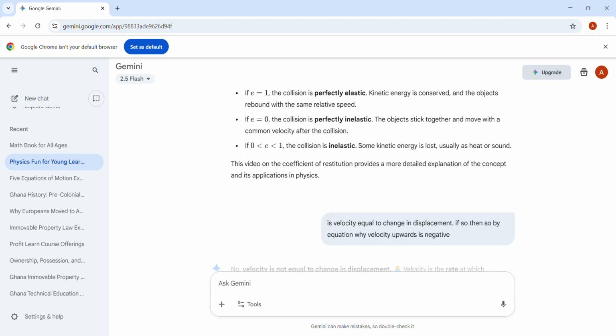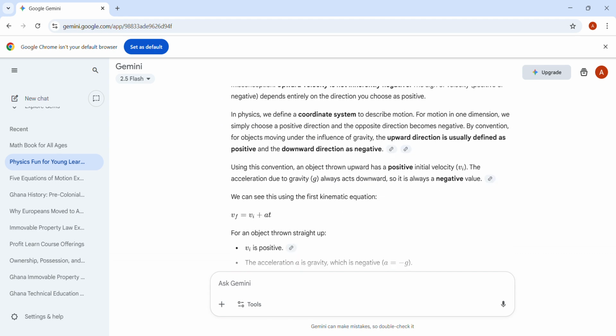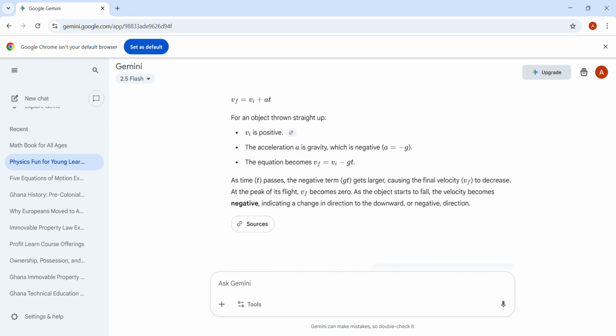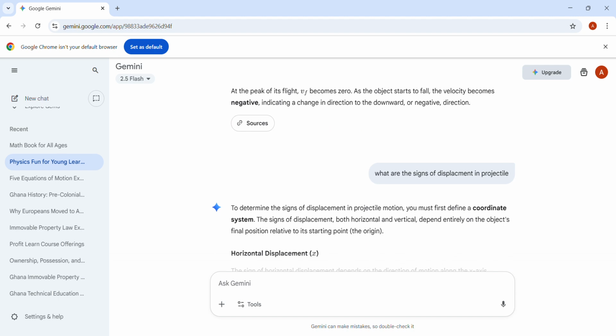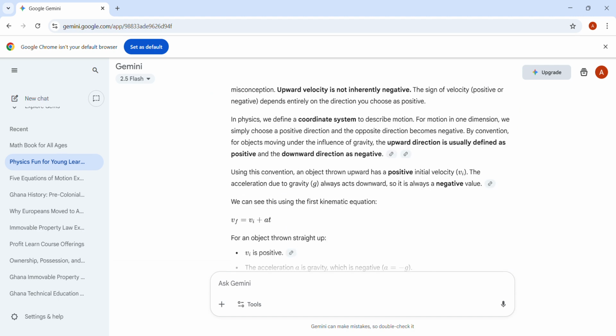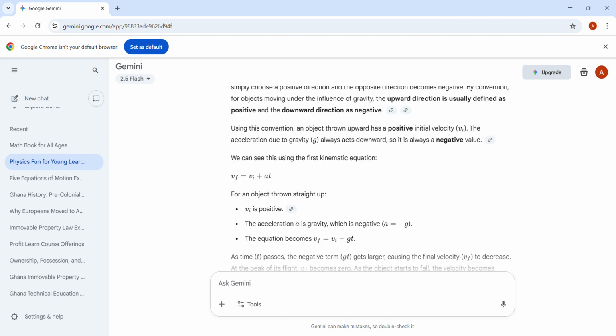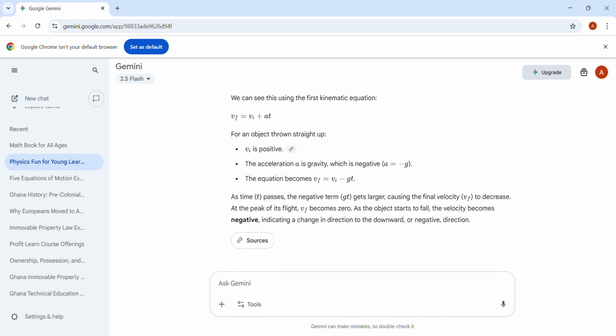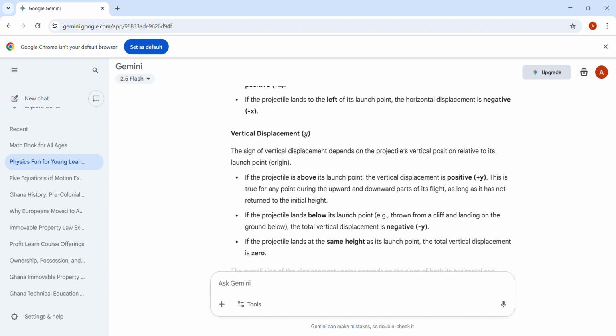I want us to look at the coefficient of restitution. That one didn't come out here, but we'll look at that. Once you're looking at the restitution, you look at the final velocities, the difference as against the initial velocities. You compare them to determine whether it's elastic or inelastic. Now let's go to the next one.